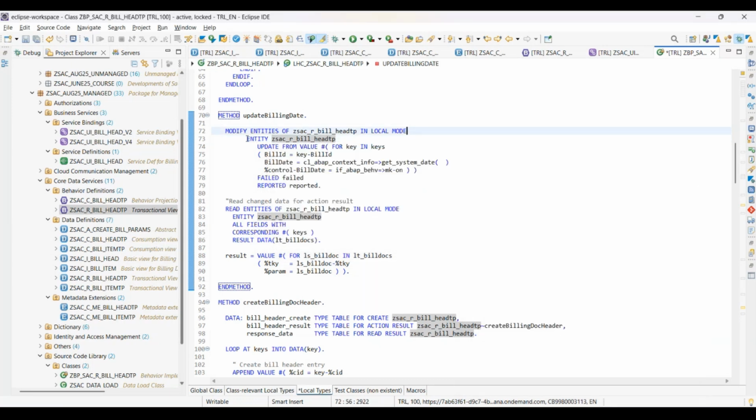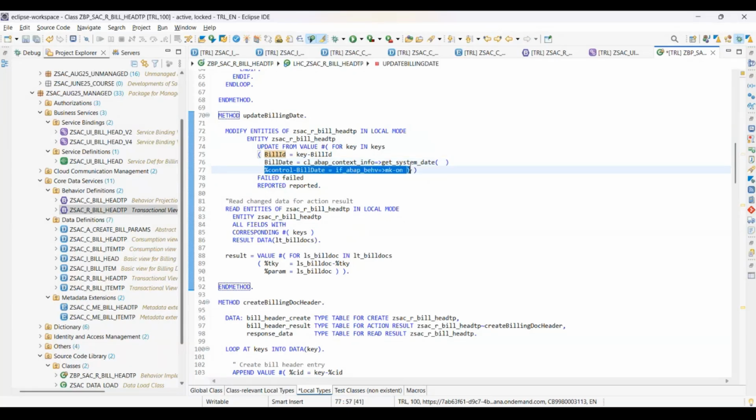So for that, what do we need to do? First, this line, then entity, name of the entity, then what operation are we going to follow here? Right now we are talking about updating the billing date field because the instance is already created. Then from what value are we going to create? So from value, it's a basic ABAP syntax that we are writing down here, nothing related to RAP. Then whatever importing parameters we got in the keys, for each of the record one by one, I am taking the key, I am passing the key here, I am passing the value in the field, the secondary key, field that I am going to update.